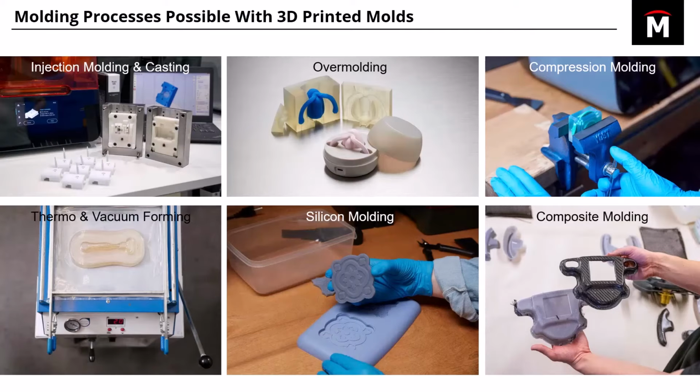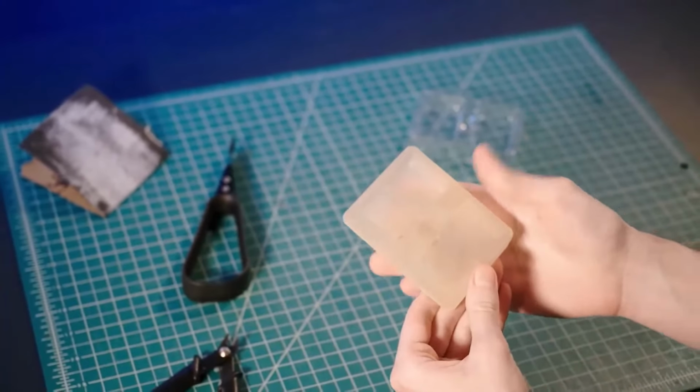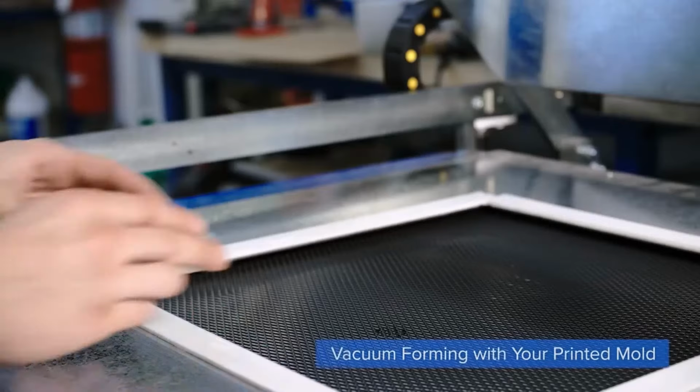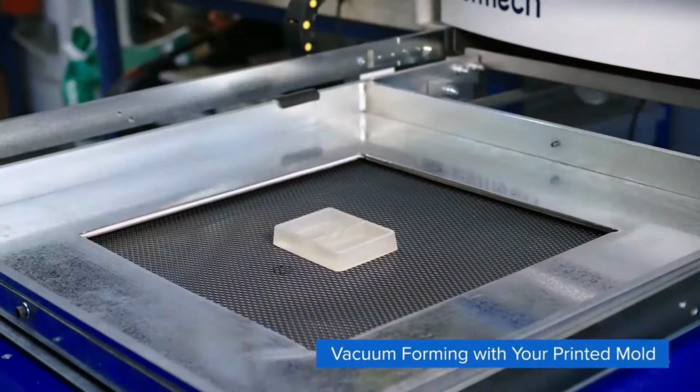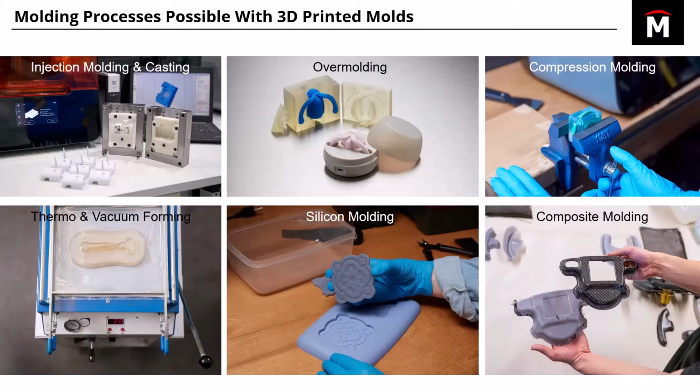Now, down here in the lower left, we're looking at thermo and vacuum forming. So here you can see we're making a case, the top lid for a straight razor, and that's where you can physically print your master, and then you can use that to create your product from there. Silicone molding is really basic.